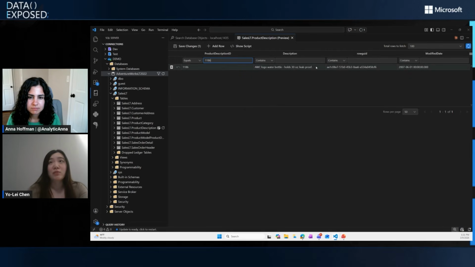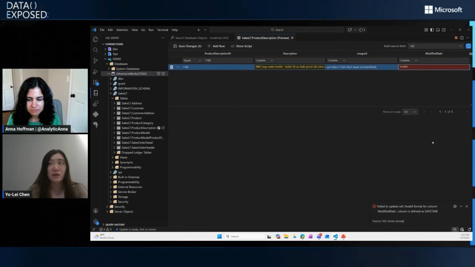So I can double click and start typing, like all colors available. Or maybe I accidentally put in something invalid. This could be a datetime data type, but I accidentally put in some sort of characters. And immediately it will show you that there is an error.